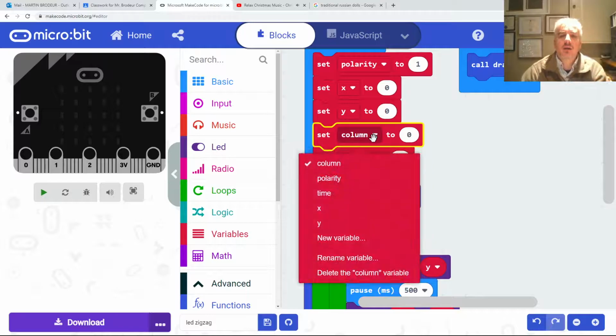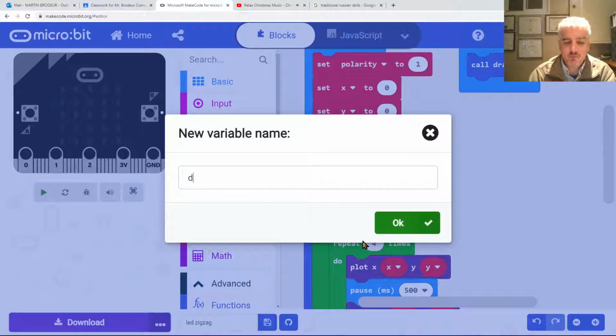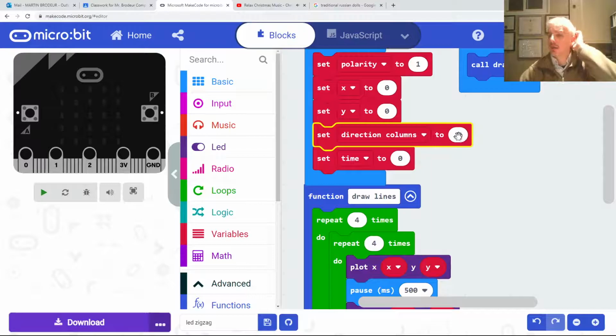So let's actually call it direction instead. Direction column. Make sense? Columns. Okay. We're going to go 1, and then polarity 1.